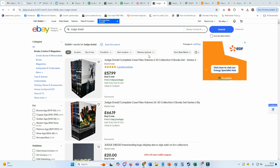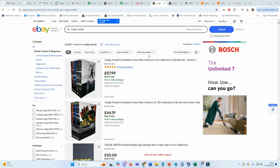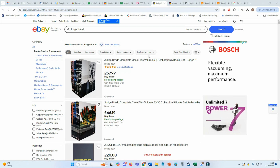But what you can also do is look at other people inexpertly selling in thrift stores, bookshops, all that kind of stuff. And you'll see that the people who get into this thrift and collectibles reselling tend to eventually drift into being more specialist, because that's where they know they can find the value. So selling what you know is a really good way of making sure that you can make more profit.